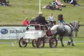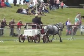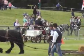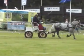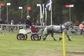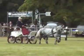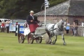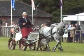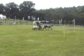This is Paul Metcalf, driving Green Home Deck to a modern pleasure driving carriage. It's pneumatic tired, a four-wheel vehicle made of aluminium and steel. Paul's used this for weddings. You can see he's picked one that's painted white so he can do weddings with it. And he took it to the Fell Pony Show, the breed show at Dalemain, two weeks ago, and came out top. He was the winning pony.